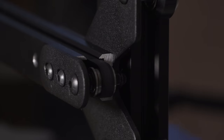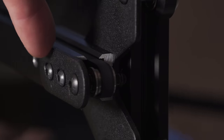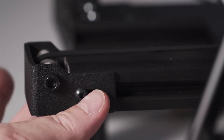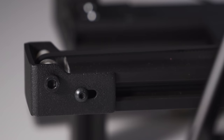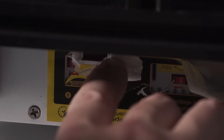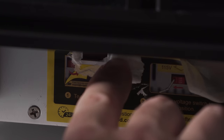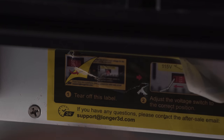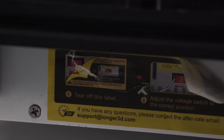Like most printers, the X axis belt tension can be adjusted by adjusting two screws right here, which is really convenient, and the tension for the Y belt can be adjusted with two screws right here as well. This printer is actually capable of working on either 115 volts or 230 volts, but it's kind of weird that they put it behind a sticker you have to peel off. It's defaulted to 230, so I had to open that up and switch it over to 115 here in the United States. Just something to be aware of — it should work pretty much anywhere in the world.